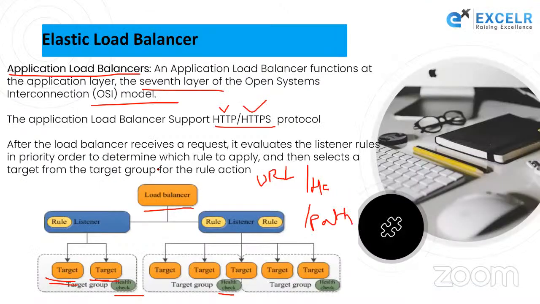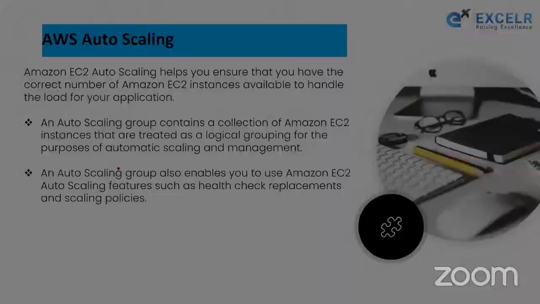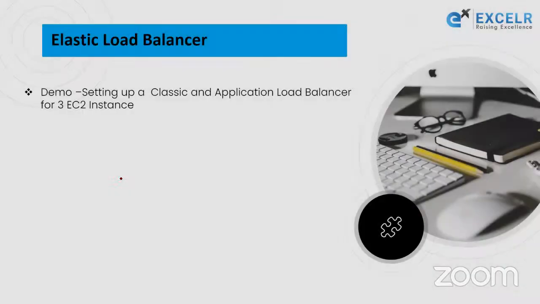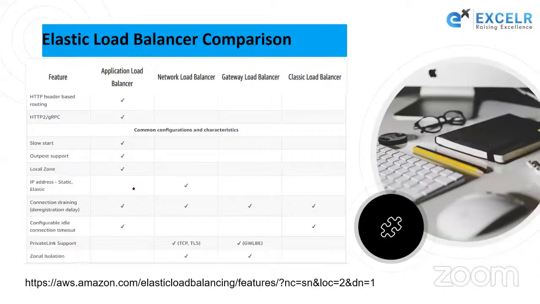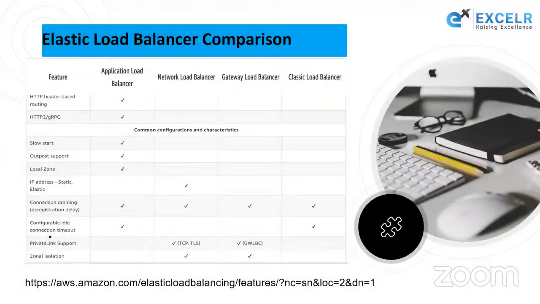So this is what we have just covered. This is done. This is done. This is done. There are more things to the load balancer, a lot of features, but as part of this, we'll not be able to dive into more details. For example, there are certain features like header based routing, or connection draining, all those things. That is possible with your application load balancer. Static IP addressing is only possible with your network load balancer.